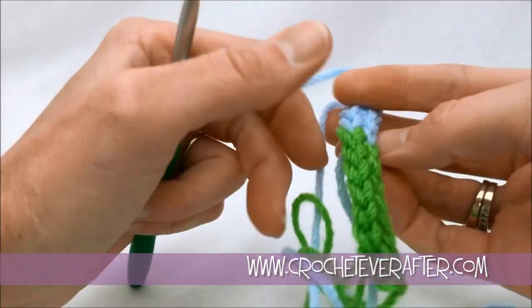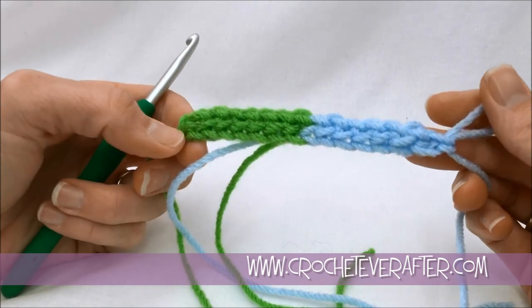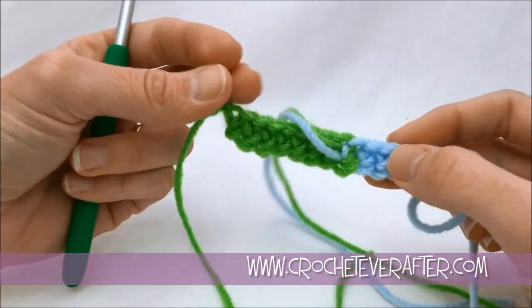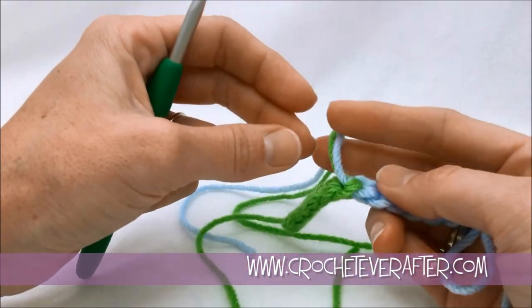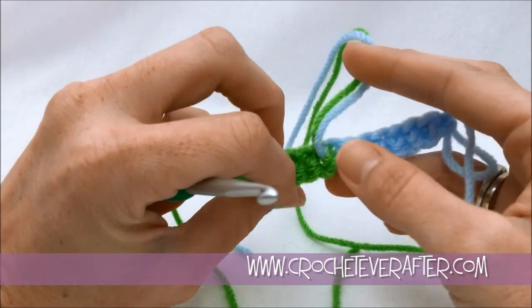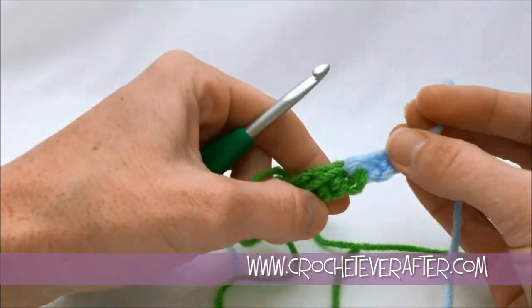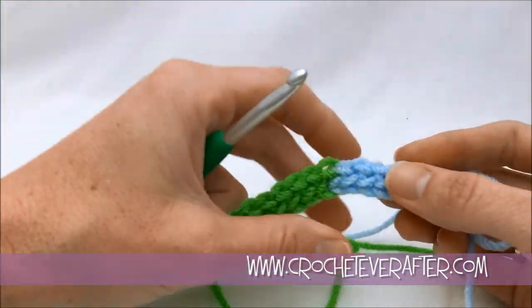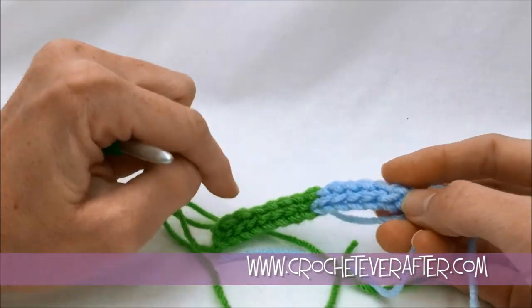So we'll do this side since there's no tails really on this side. So you can see you can change color in foundation single crochet. It's very easy. Just do that very last step of your foundation single crochet is when you're going to change your color. And then just weave these in the color that they belong to so that they're not visible, and you'll be set to go. So now you can do a color work project without having to have one solid row of color for your foundation.